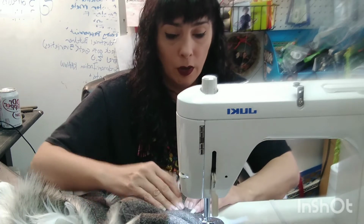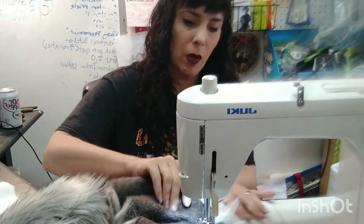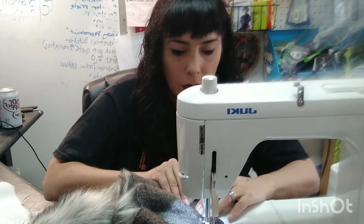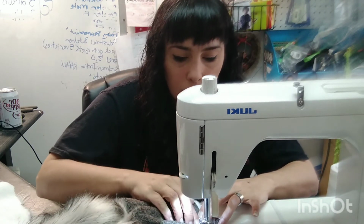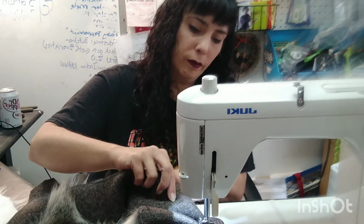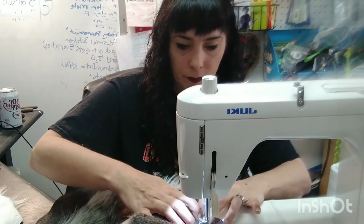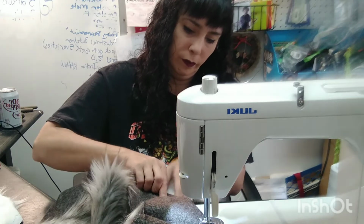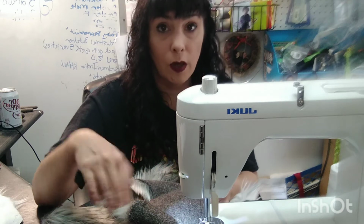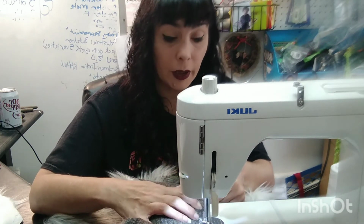As you go along, just work with it. Go a little bit at a time, a couple inches at a time. Don't try to do a whole bunch. Just get it away from you. In the long run, it makes it easier to sew too, because you don't have the fur wrap around and get tangled in the needle, getting tangled under your foot.